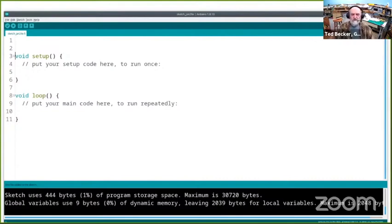The stuff we're doing in model railroading is real-time control, and you sit there and do it constantly. So it does it by looping over and over again. And then the space above the setup is where global variables and global definitions are done.